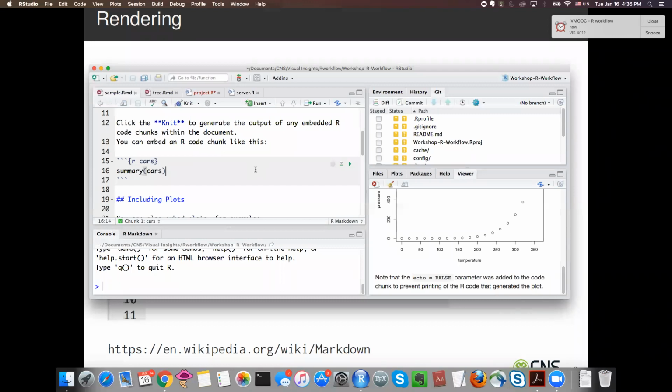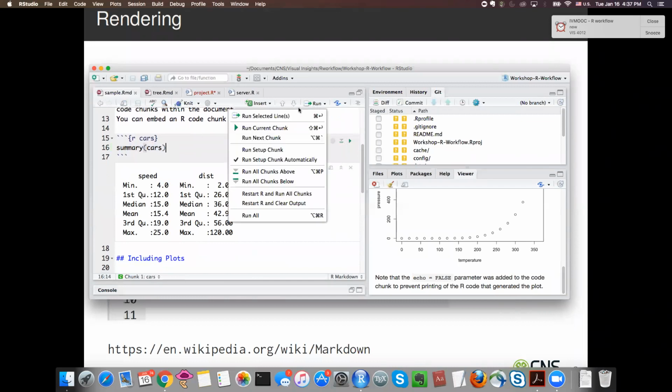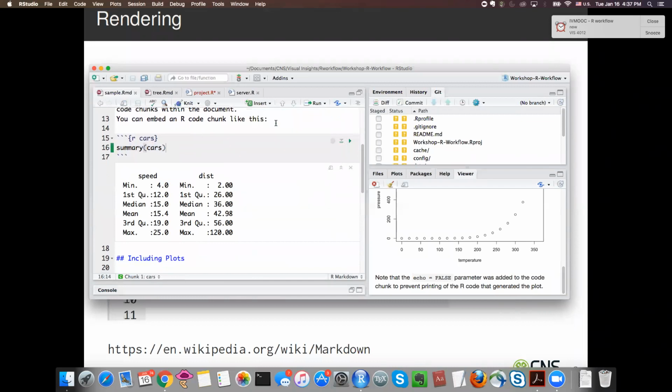Then you have curly brackets, and you specify it's R, because at some point you may use different languages, right? So you have to specify what you're using. In this case, I'm using R, and we're asking to summarize this data. It's called car, and you can also click run current chunk, and it produces the same output.